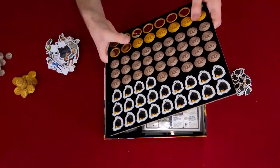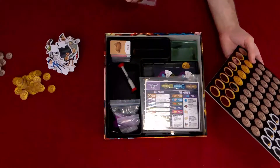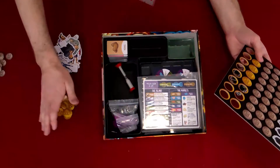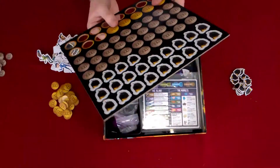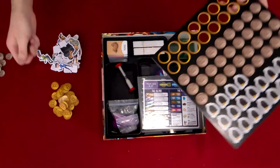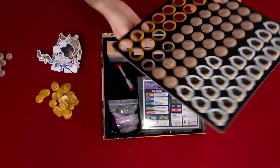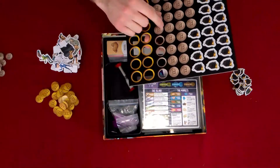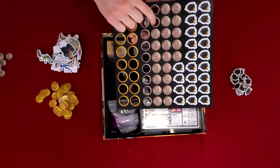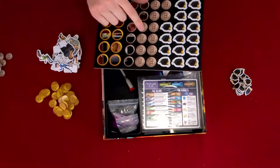I'm going to punch out all these golden coins. Come on, guys — try to keep it neat, we want to make sure everything stays tidy. One thing I'm curious about is how well this is going to pack back up, because I know some games don't pack back up very well, so this will be interesting.